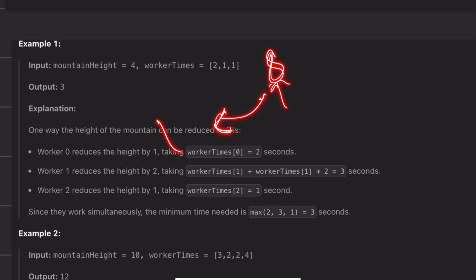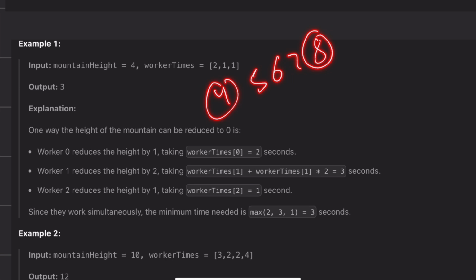Next time I will be checking, let's say, 4. Whether in 4 units of time I can cut down this whole mountain or not. If I'm able to cut down the mountain in 4 seconds, then I'll try to reduce it more, or else I try to see over this side. If I am not able to cut down the mountain in 4 seconds, then I'll try to see over here, whether I can cut in somewhere between 5, 6, 7.